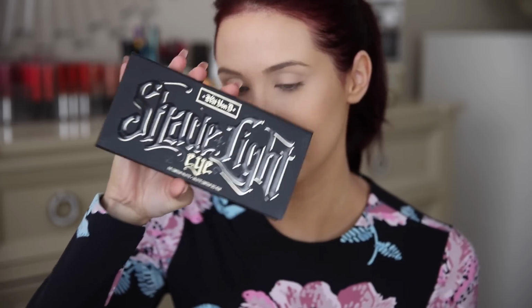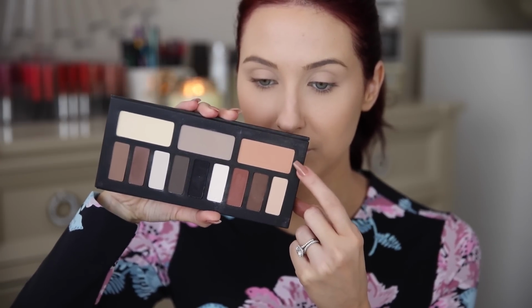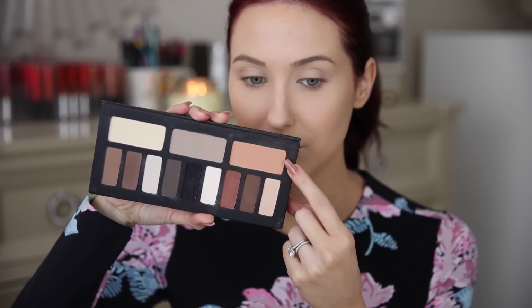I'm going to moisturize my lips really quickly because I do not want them to get dry, since I'm going to be using a liquid lip today. And then I'm going to go in with the Kat Von D shade light eye palette, and I'm going to grab this peachy shade over here all the way on the right hand side, and I'm going to use a blending brush and just put that in the outer corner of the crease. I am using the Morphe M433 brush, but any blending brush that you have and you're comfortable with will do.